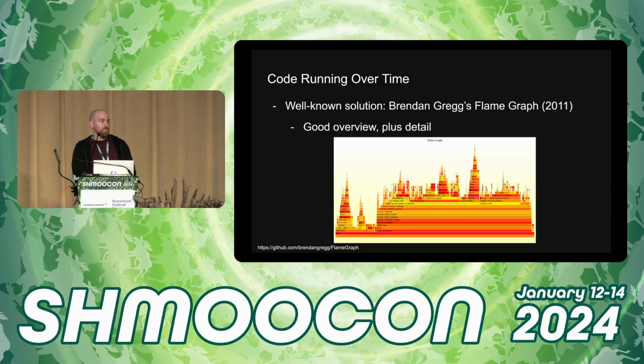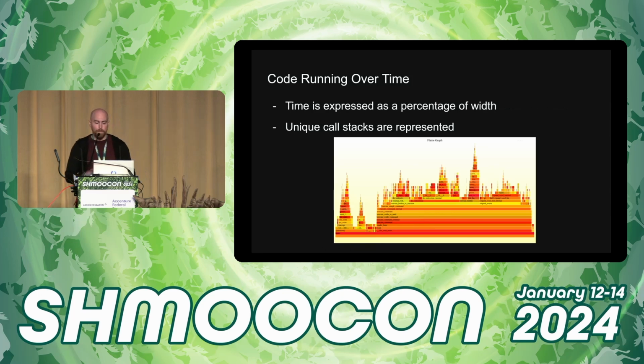I thought that this was a really well-known thing, but I'm always surprised when people haven't seen one of these or don't know how to read them. So no shame. This is a really cool visualization, so if you haven't seen this before or don't know how to read them, I hope I can help. Basically, the amount of time that is spent in a function is represented by its horizontal width.